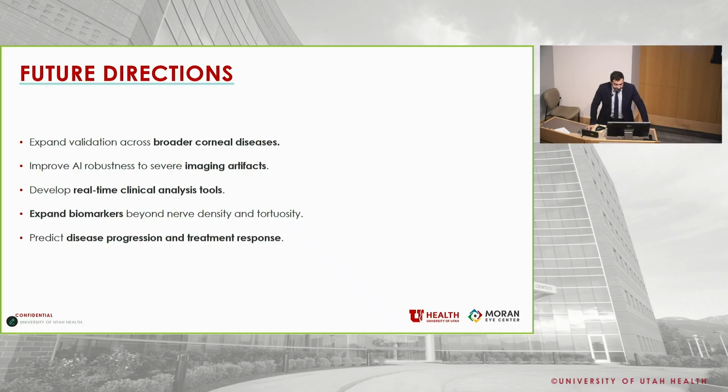And finally, we can predict disease progression and treatment responses. Things that I can think about like neurotrophic keratitis, where we're looking at nerve regeneration, trying some medications like Oxervate or Sanagermin, and trying to see growth sprouts of the nerves. We can actually quantify those if we have a standardized way of measuring the nerves and seeing how they expand over time with treatments, and monitoring disease progression using this technology.